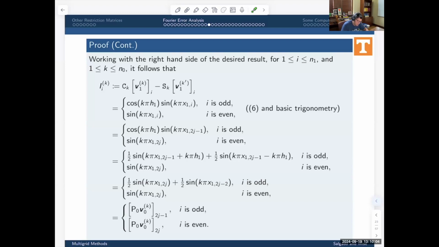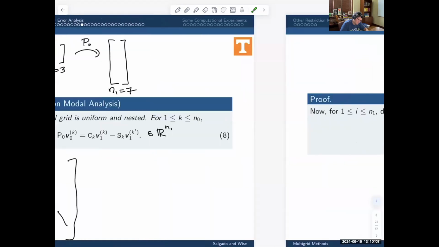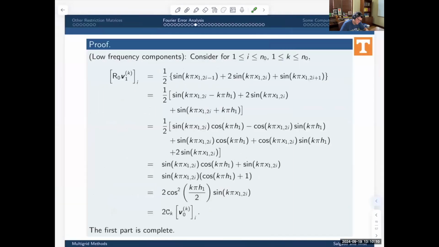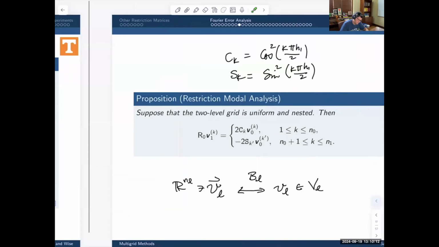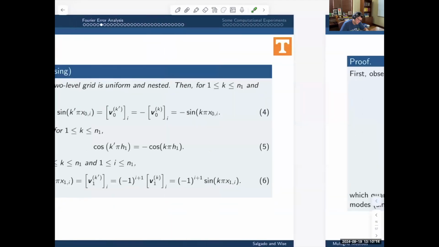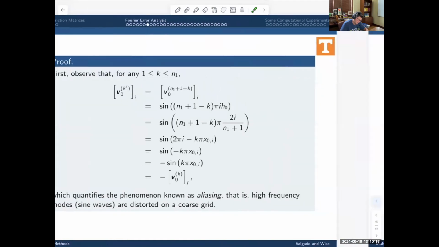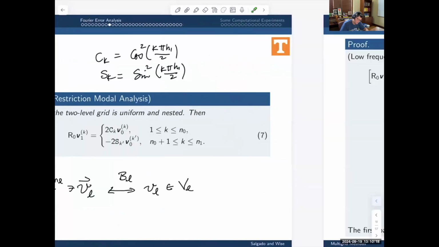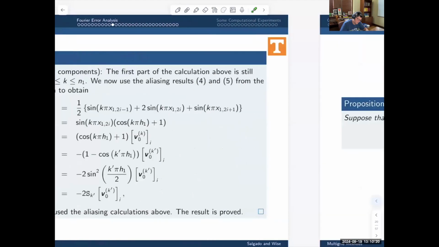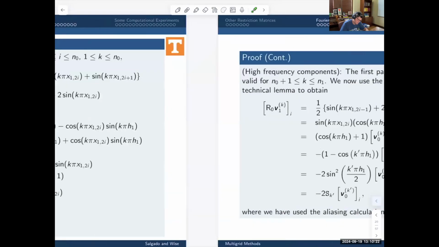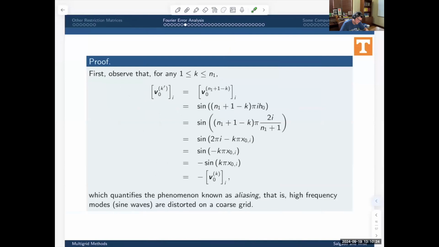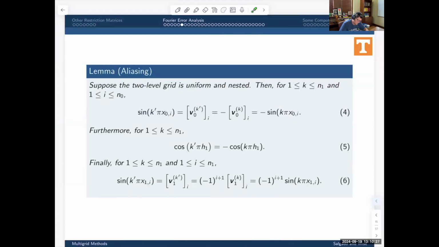So I claim that using 6, which was, what was 6? I apologize. I didn't realize I'd have to go so far back. Where are you, 6? Okay, looks like I somewhere deleted 6 on the way. No, here we go. Using this identity, right? That identity 6.